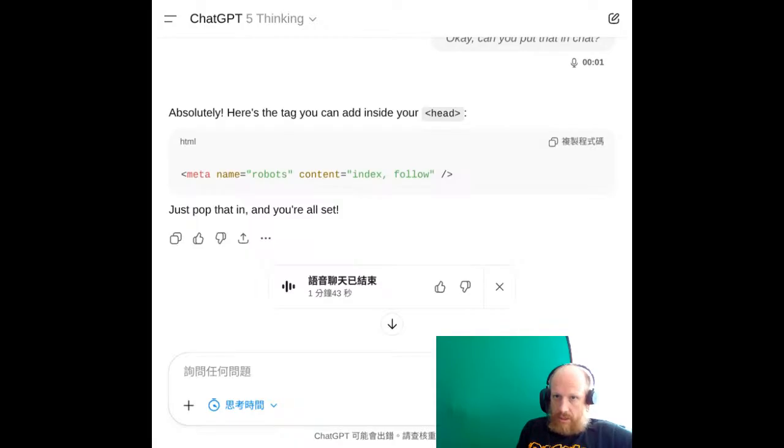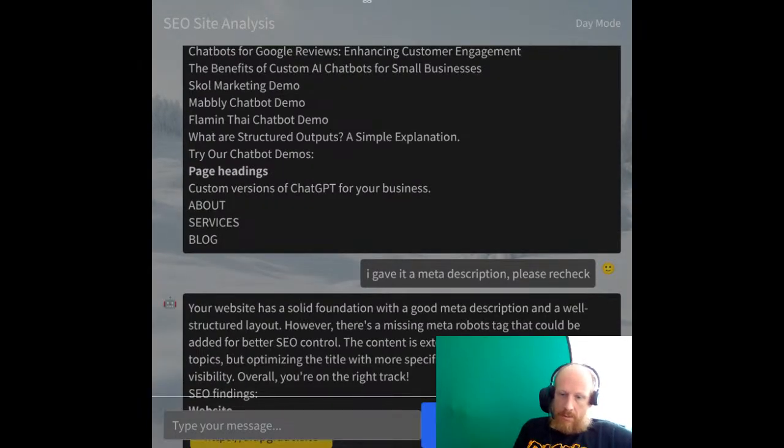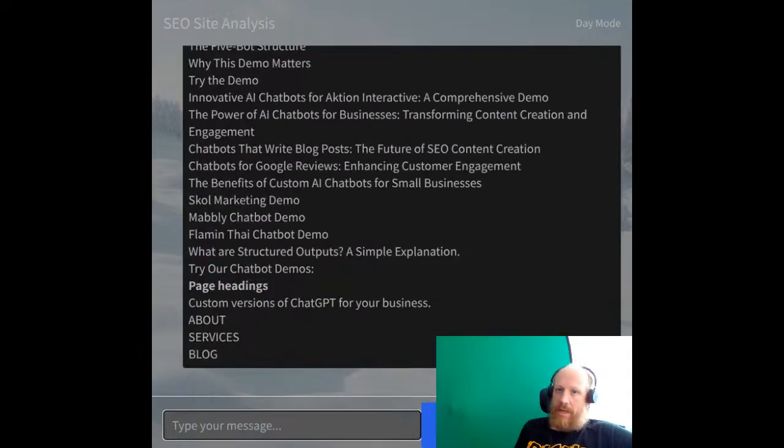Oops, I totally misnamed the sitemap. I made it sitemap.xm. That's not helpful. I'm gonna see what happens when I try to use my own.